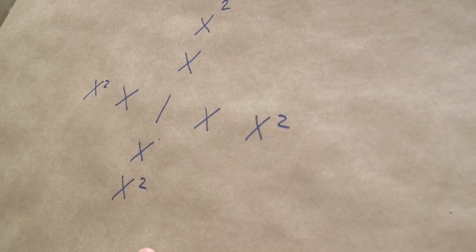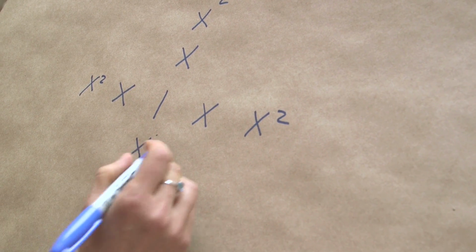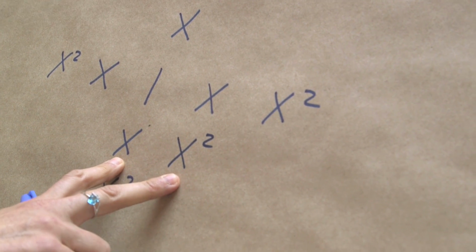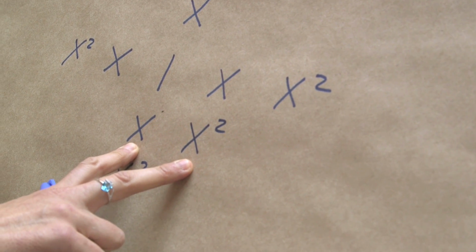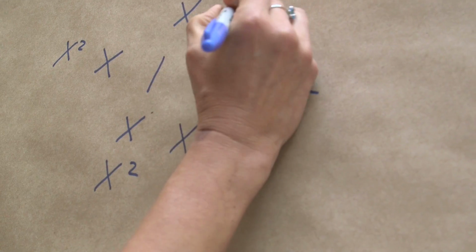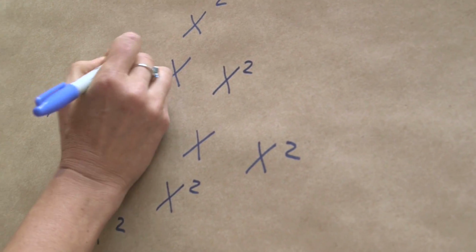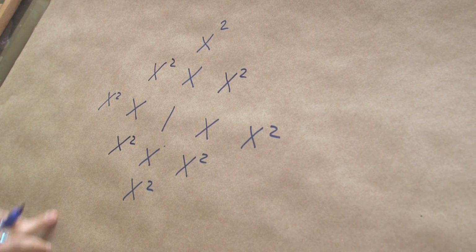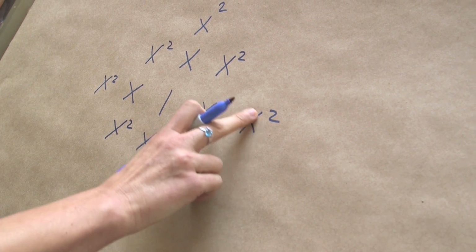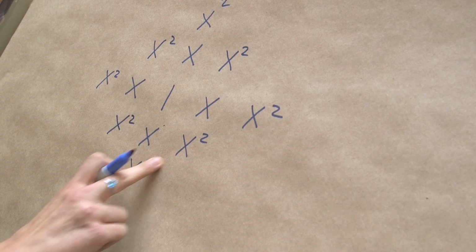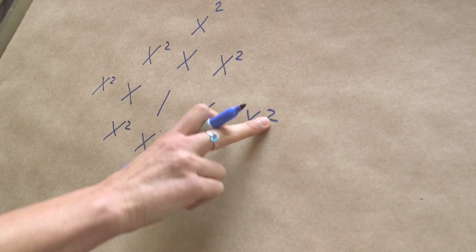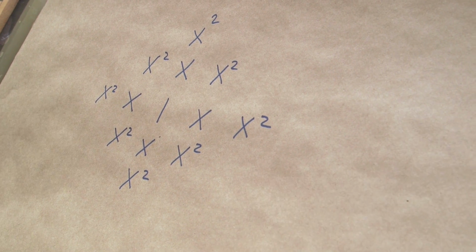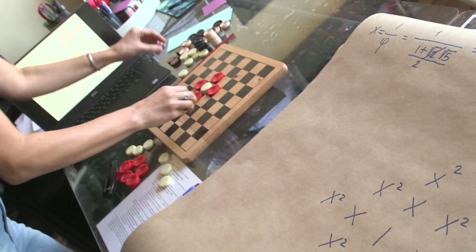But how about here? I'm going to put x squared there as well. You're absolutely right. Because the adjacent powers of x are sitting in adjacent cells. But that forces us to put right here x squared, x squared, x squared. And now look at this. We have a larger square, kind of diamond shape turned, with x squares. And we keep on going. So if we go back to the board, this is what it's going to look like.